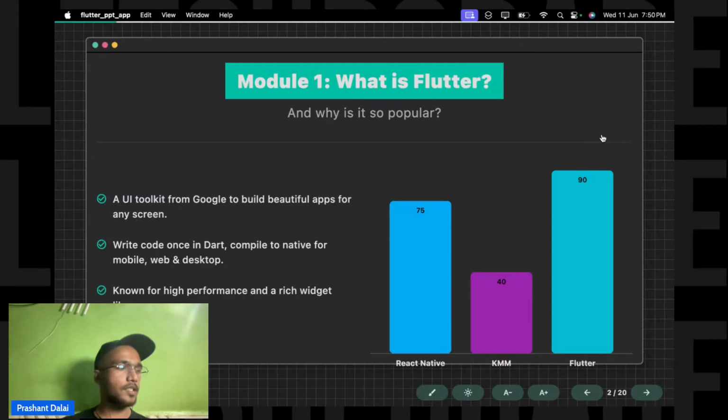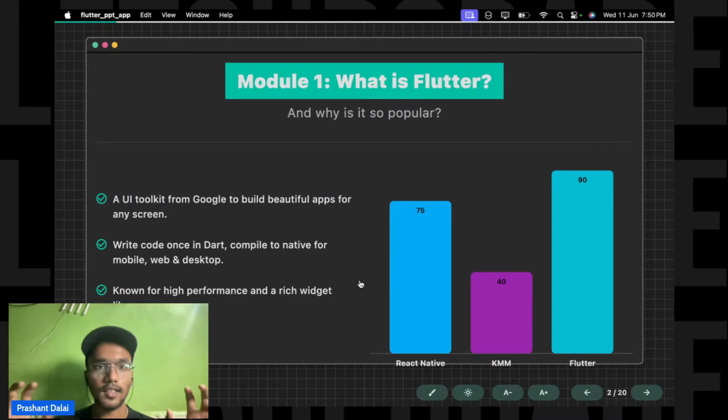Dart uses just in time and ahead of time compilation. If you are not getting these words, you don't have to worry, I will be explaining everything. It is known for high performance and a rich widget library.